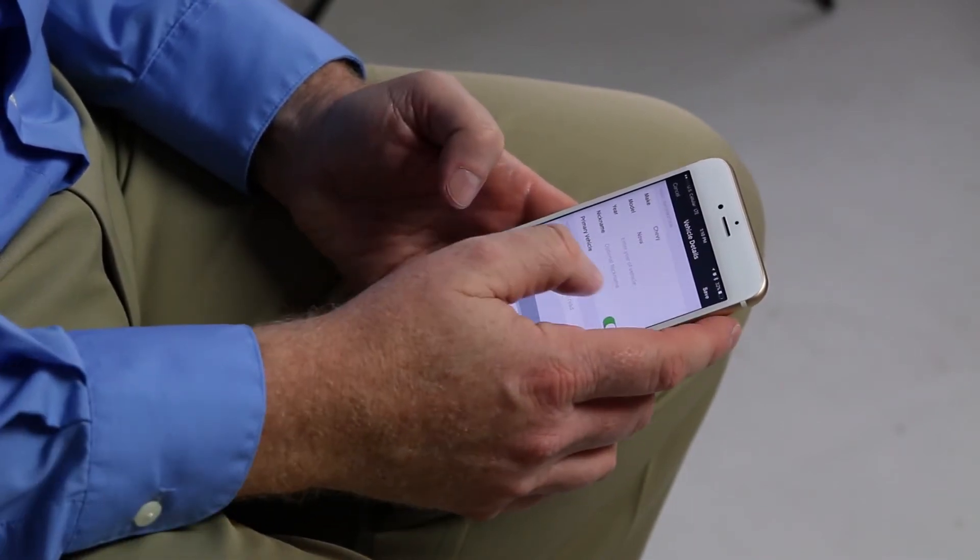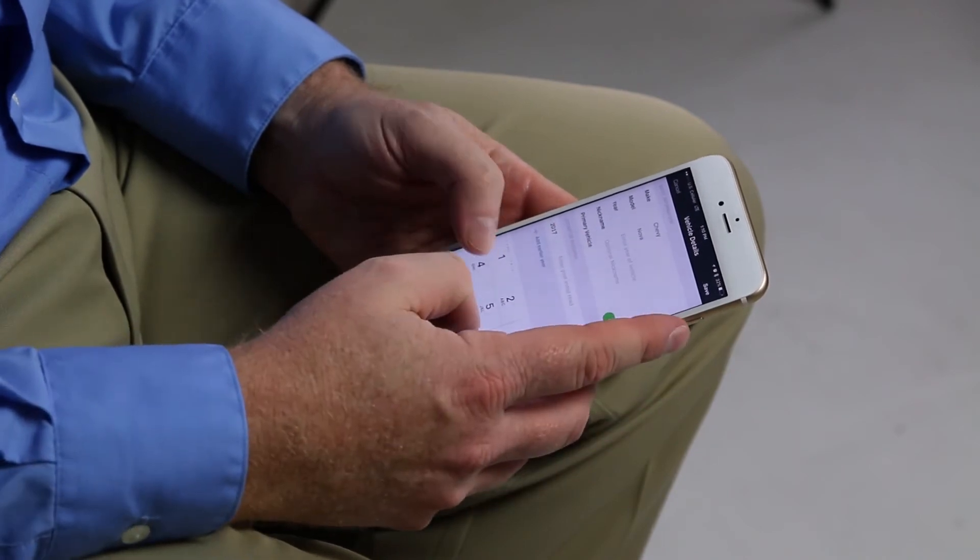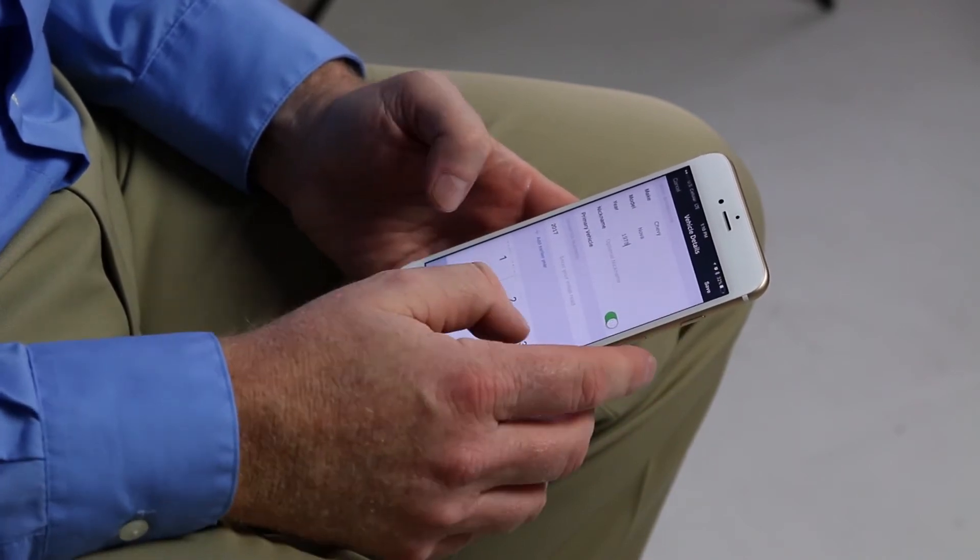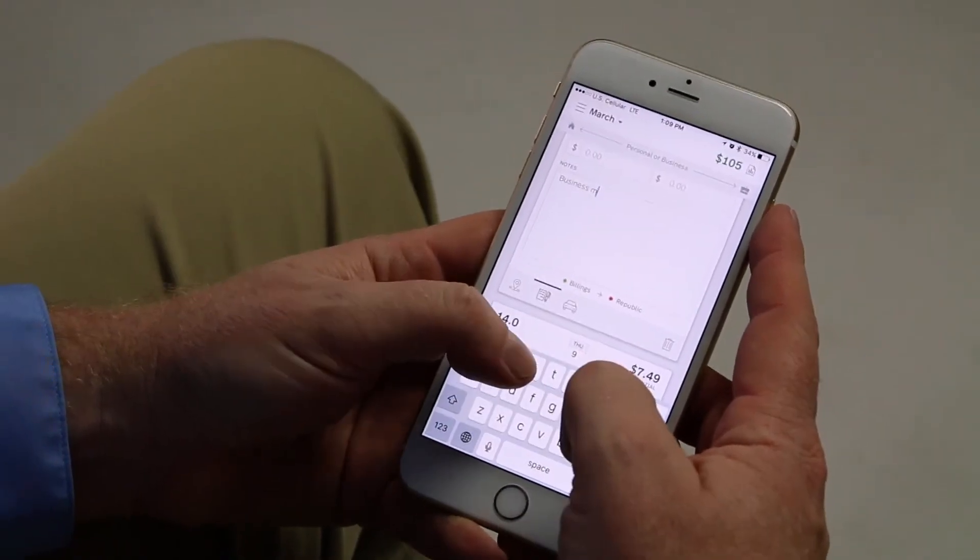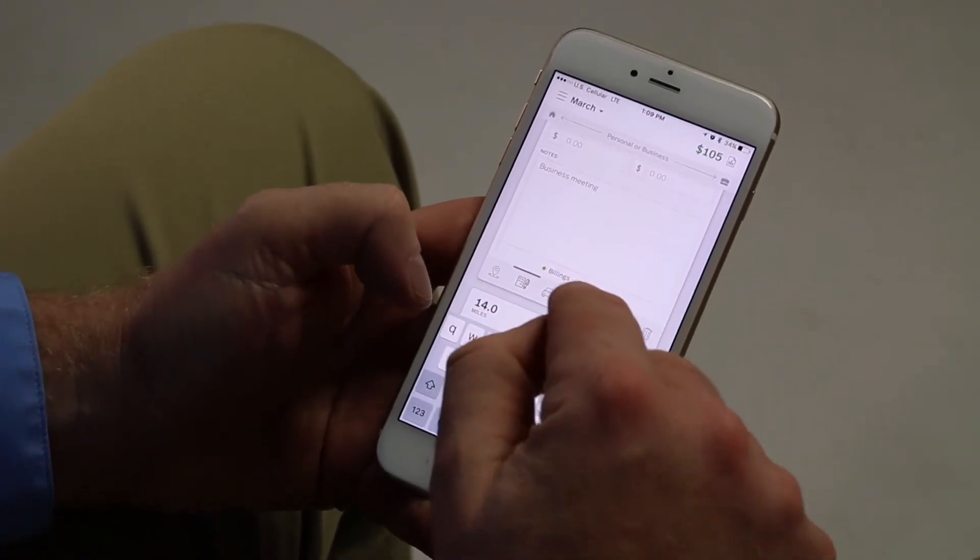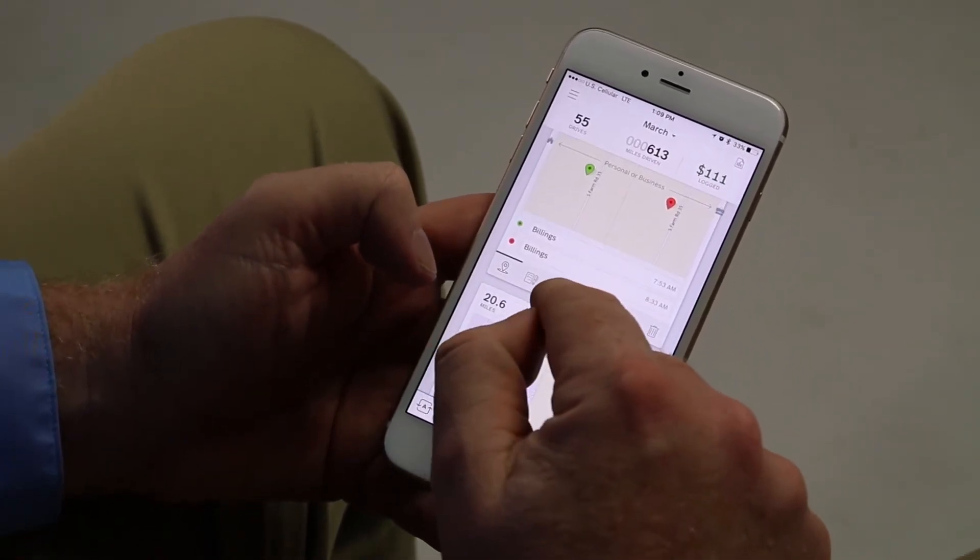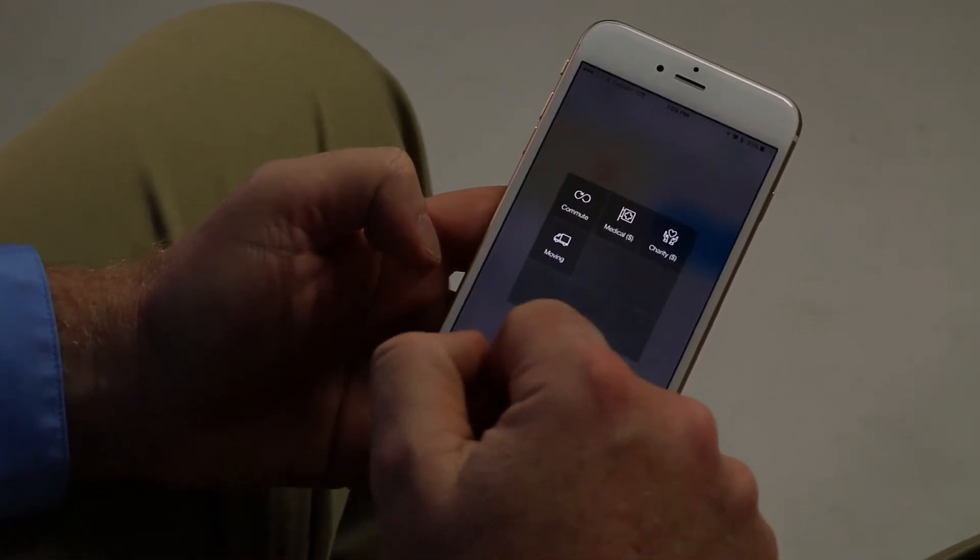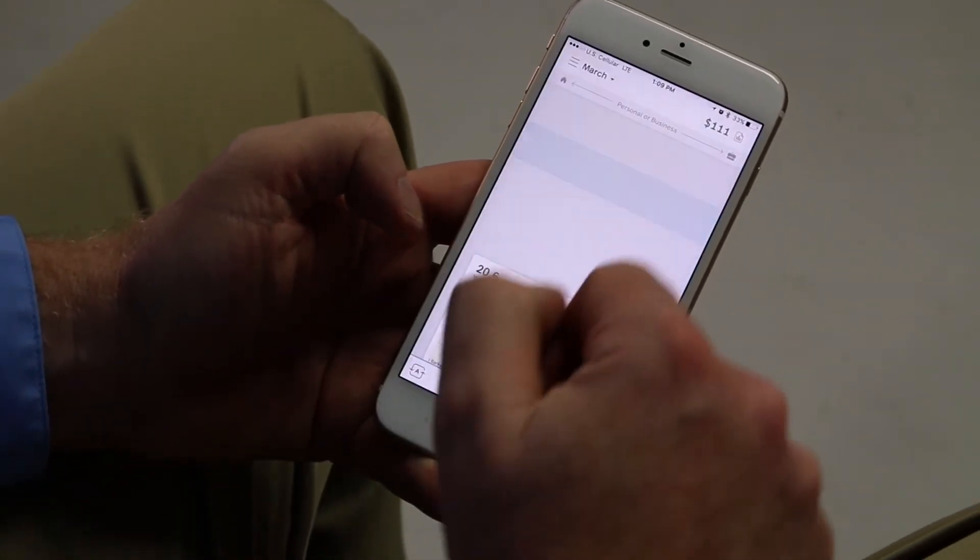Well, I can go in and set up those categories. And then, as I go back and compare my schedule to where I've been, it's very easy for me to classify where I've gone. So, if you've got the same types of drives that you're taking over and over and you want to break those down into categories, you can do that pretty easily.